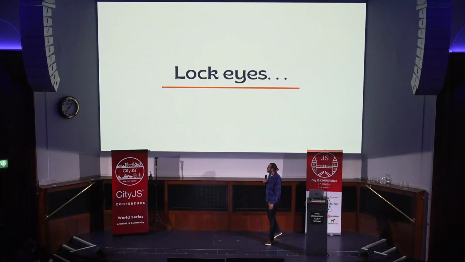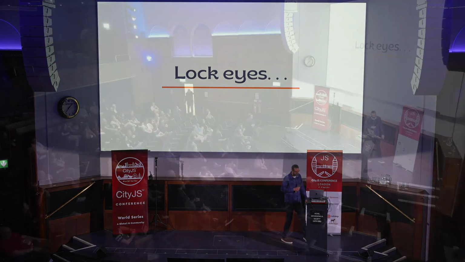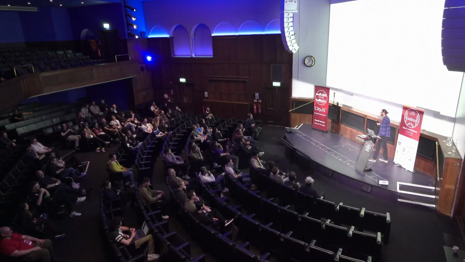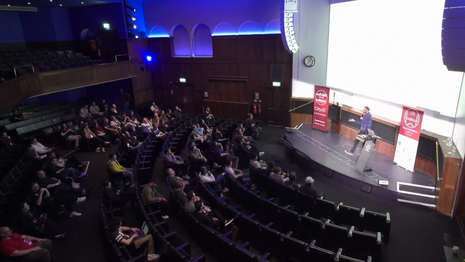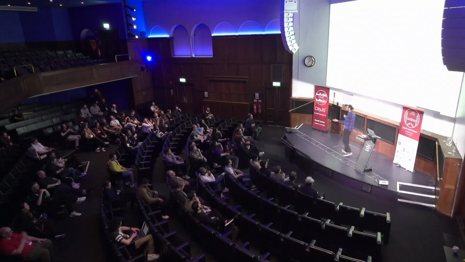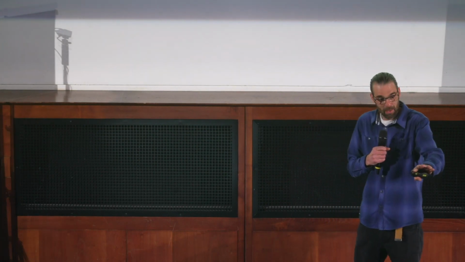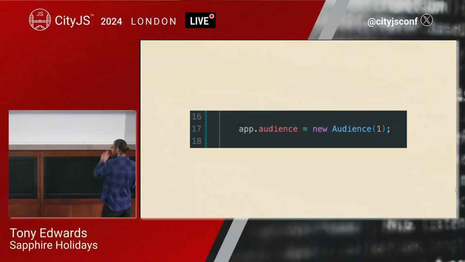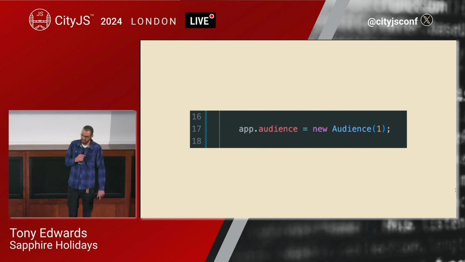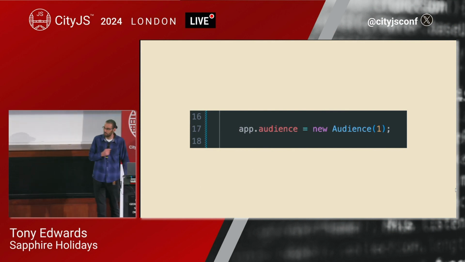Nice. Before I go any further, can I ask you to lock eyes with somebody close to you and come to the silent agreement that you're going to be getting up to something together before too long? Awesome. And with that, I can tell you are actually an audience. You are alive, and that means we can instantiate the audience for the demos that we're going to use later on. Because you have done some crowd participation already, we've set that to 1, which might give you an idea of what's to come. That number is going to increase.